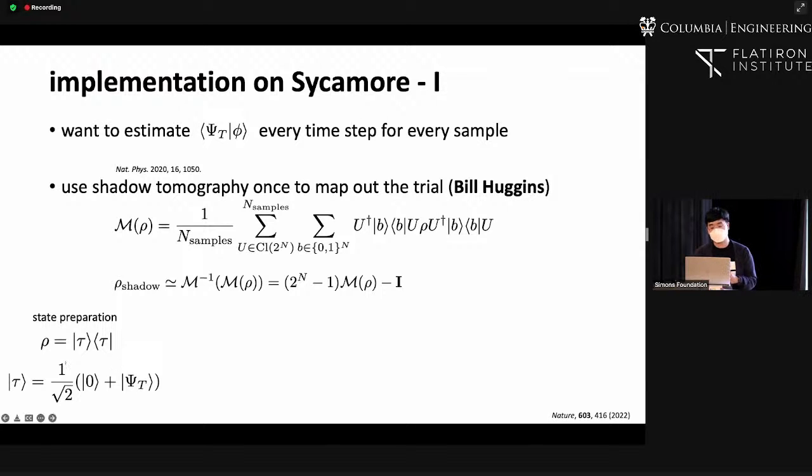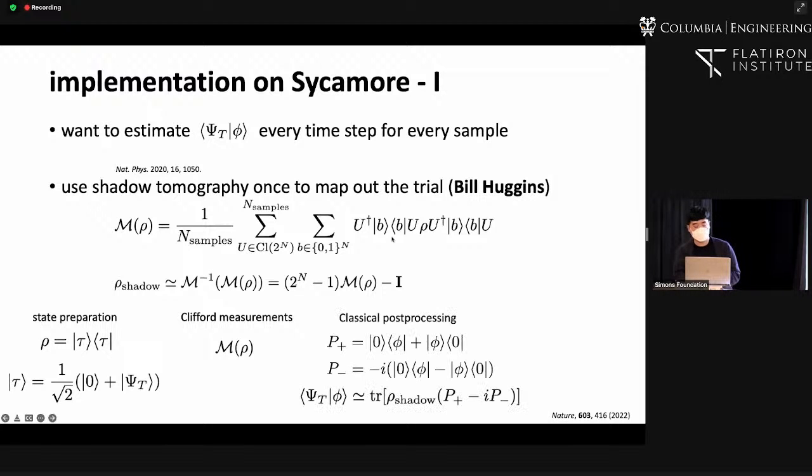We prepare this state, and this state happens to be a linear combination of vacuum, which doesn't contain any electrons at all, and psi trial wave function. And then we're gonna apply this quantum channel, Clifford measurements. I call it measurement because we're gonna be reading off the computational basis elements in the end.